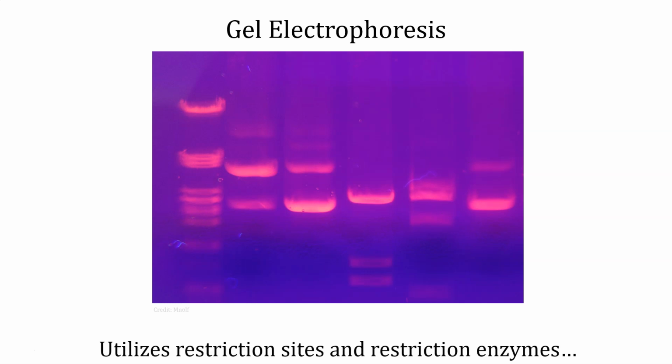So how this is done, it utilizes what are known as restriction sites and also restriction enzymes. A restriction enzyme is a protein that cuts DNA, and it always cuts DNA at a very specific spot, which is called a restriction site. There are lots of different restriction enzymes, and each has a sequence of bases that it will cut at. So you can alter which restriction enzymes you want to use based upon which restriction sites you want to cut. But because our DNA is all different, the place where our restriction sites end up for any particular restriction enzyme varies.